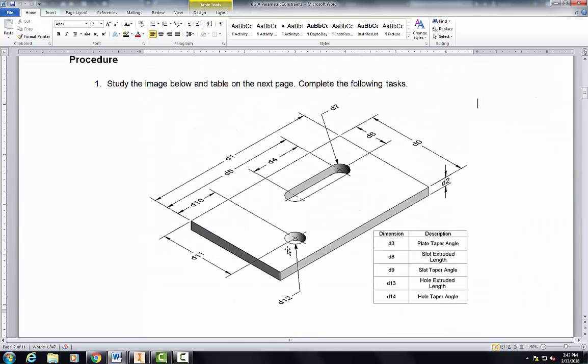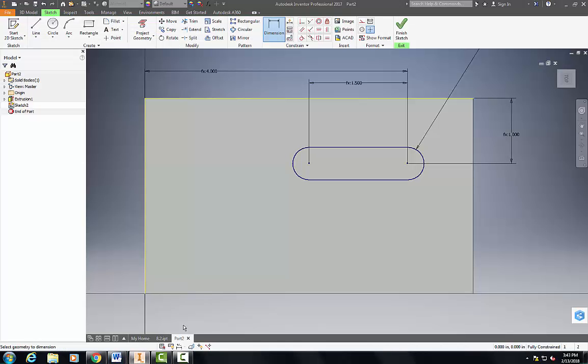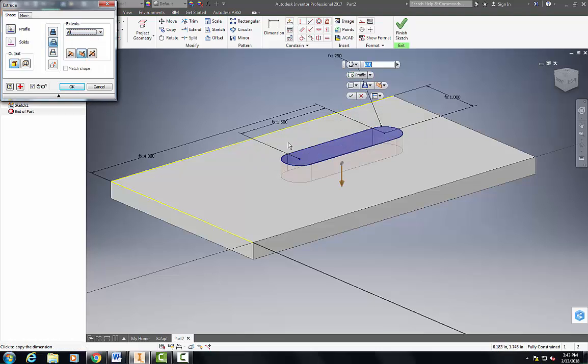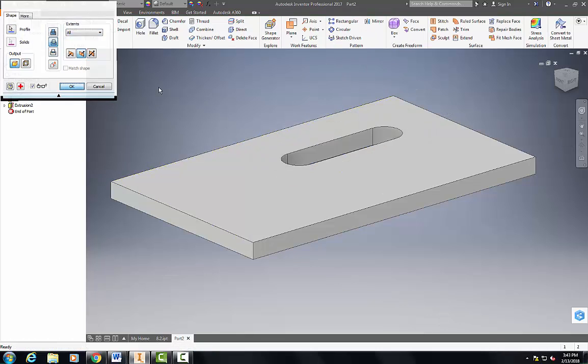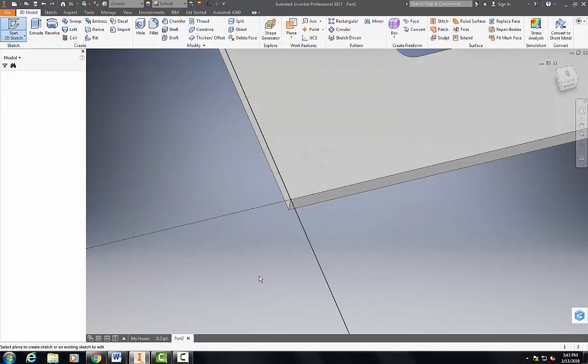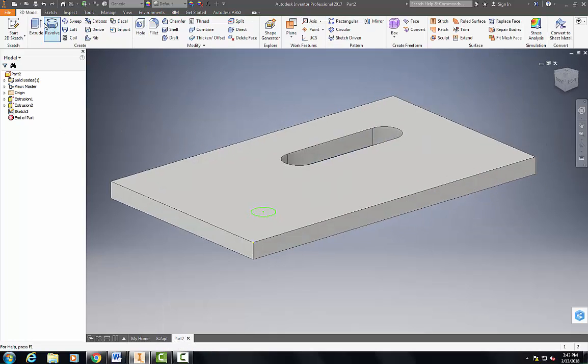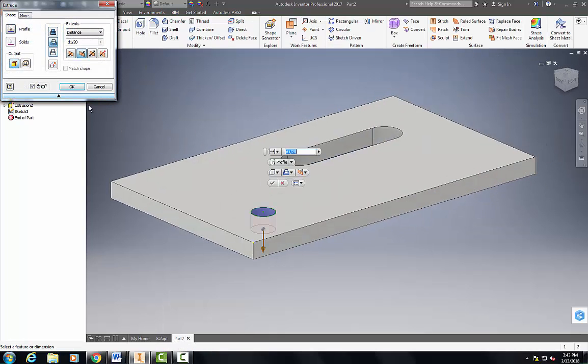And I can see that this is a separate extrusion. So I'm going to be able to go back into Inventor, extrude this, cut, and I'm just going to go distance all so I don't have to worry about making sure it goes all the way through. I can create my other sketch here for this circle. And I'm going to pretend that I'm the typical student that doesn't dimension everything and hope Mr. V doesn't catch it. And I'm going to extrude, cut, distance, all.